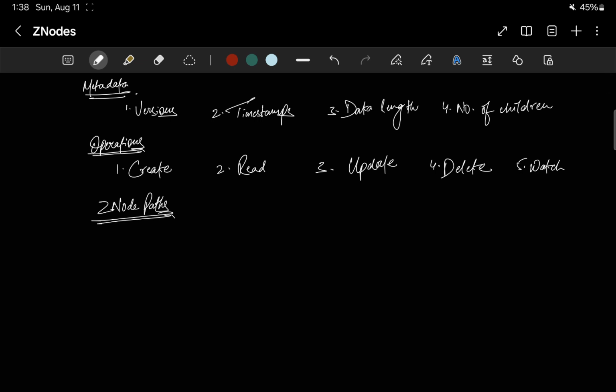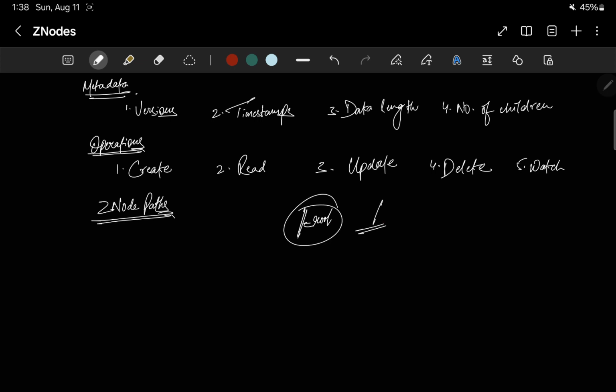ZNodes are identified by their paths, which follow a Unix-like syntax. There are absolute paths. All ZNode paths in ZooKeeper are absolute because everything starts from the root.